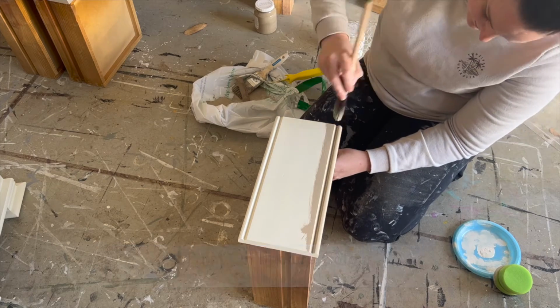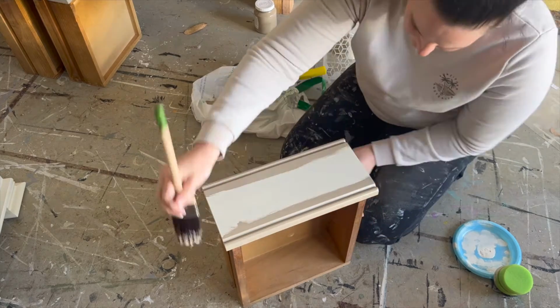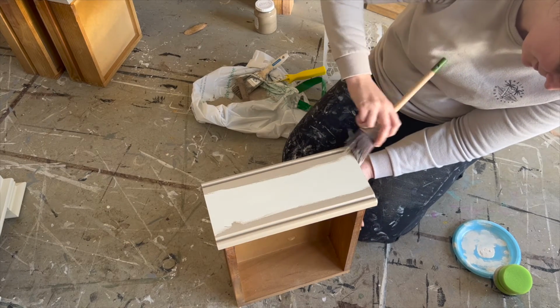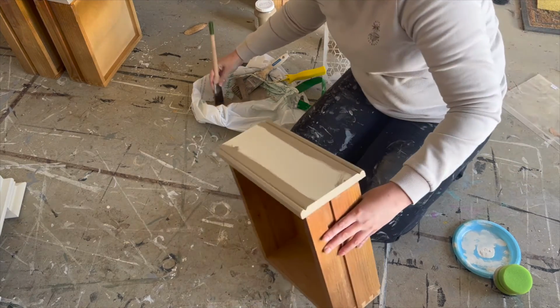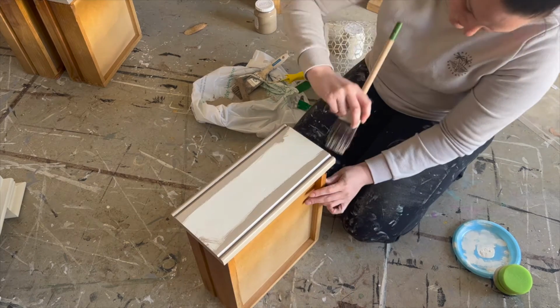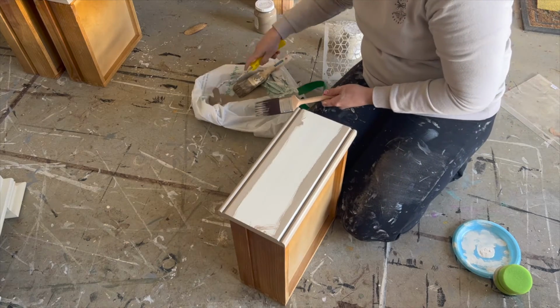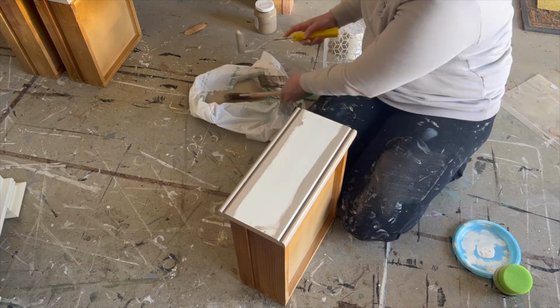I let my creativity take over a little bit here, and I leaned into something a little bit different. I decided that I wanted to paint the fronts of the drawers in a brown color first before I applied my stencil. So here I am applying the brown onto the drawer fronts. I also used Fusion for this, and I used the color Anglican. Sorry, I cannot pronounce that name, but if you want to know what color it is, just comment and I'll be sure to tell you.